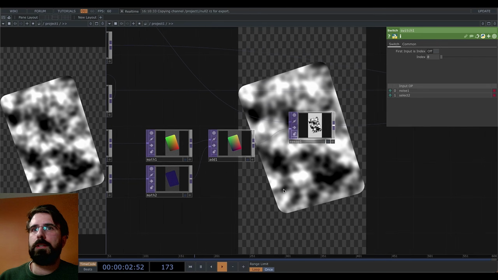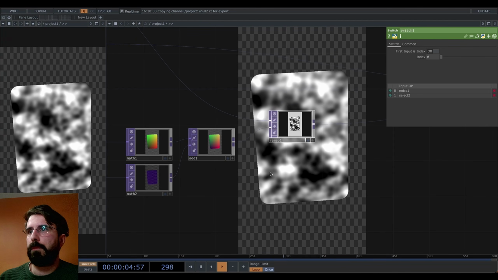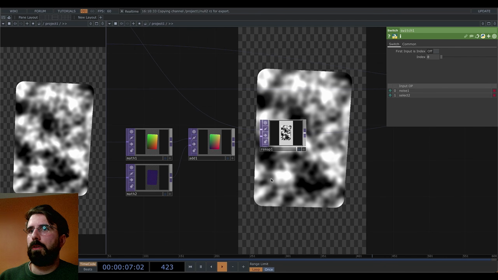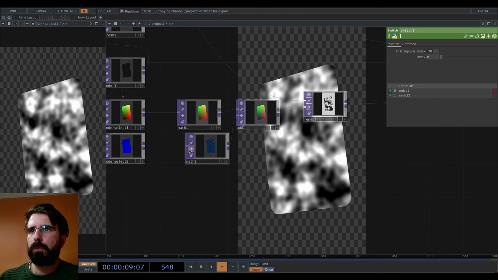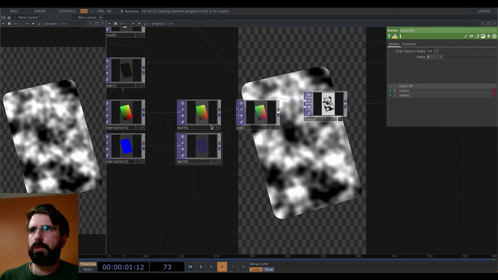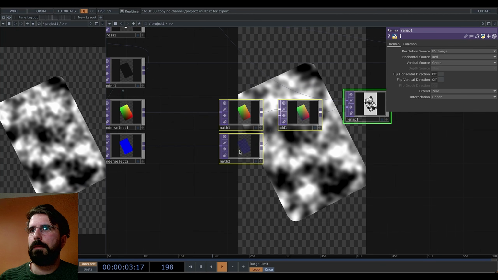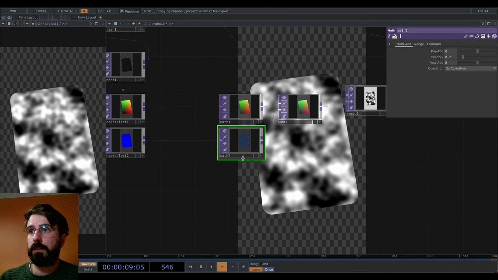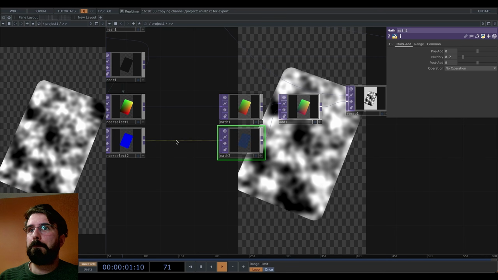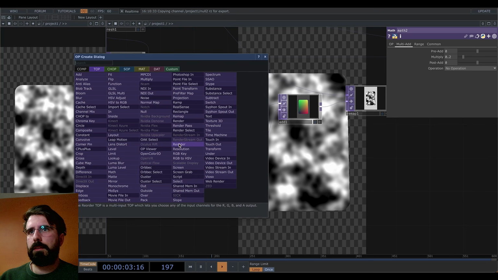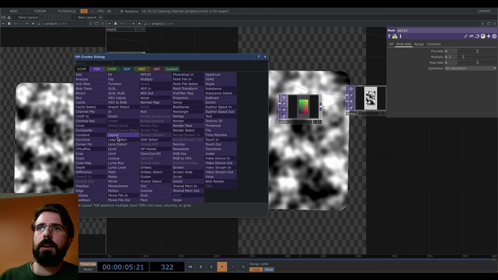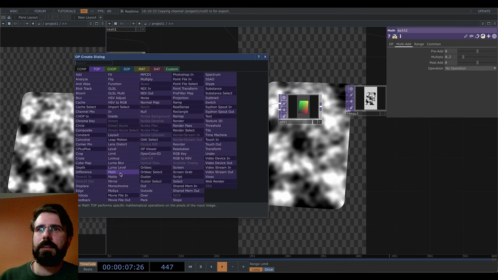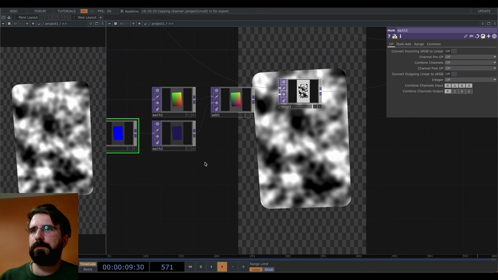So we can now continue and build up the effect. How do we split the colors now? For once, I also want to have some sort of control over this kind of normal here. So I hope I remember this correctly, but I'm going to add a Math here again.